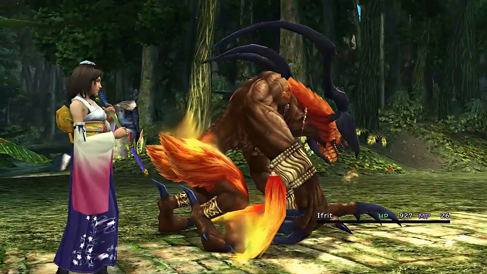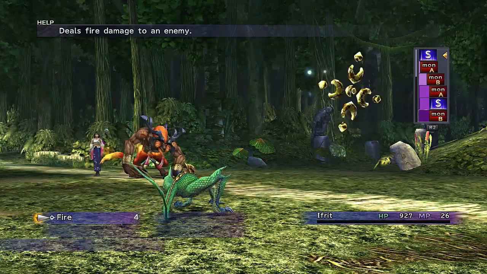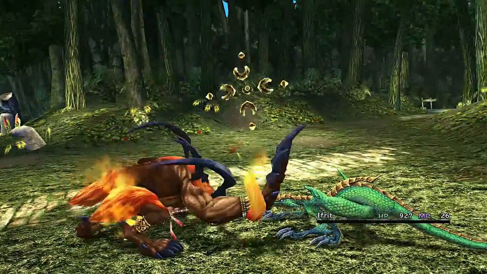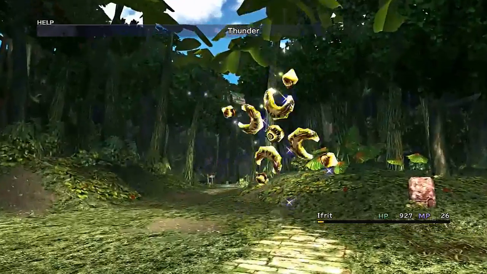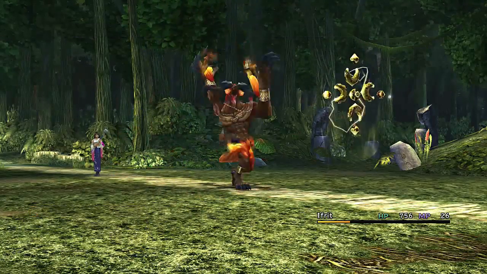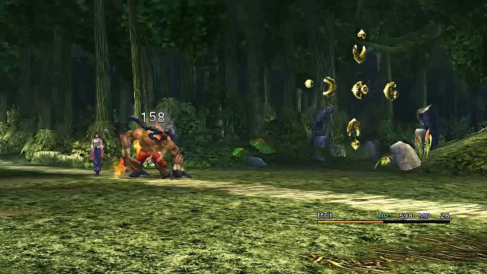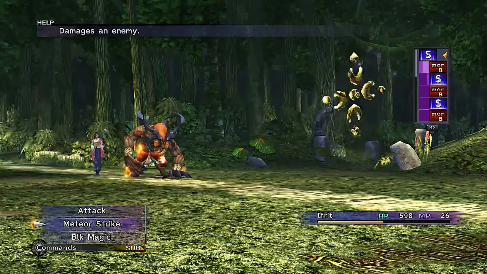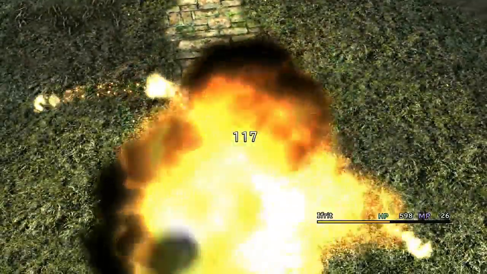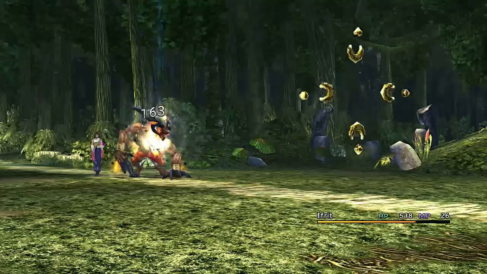So Ifrit is our first fire, or first elemental Aeon, which has some benefits. First off, he's fast, so he can hit all of those fast enemies. I think he can also hit the airborne enemies. So this is his move. I don't remember what it does, other than just damage. Let me try again. I'm just trying to charge his overdrive, really.